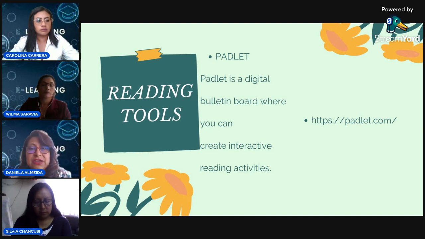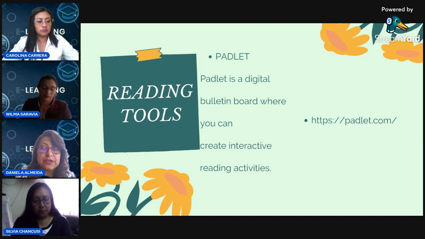Padlet is a digital bulletin board where you can create interactive reading activities. It is very useful, and we know that all of these are really interesting for students because they are interactive.